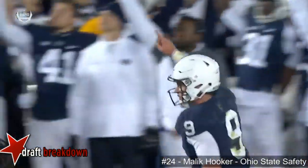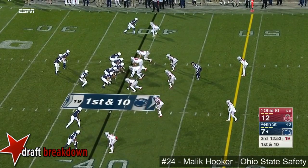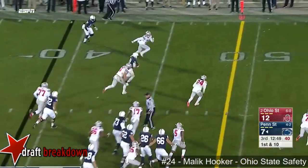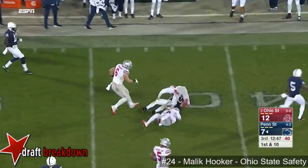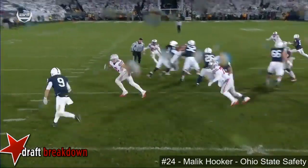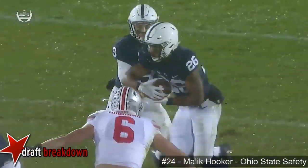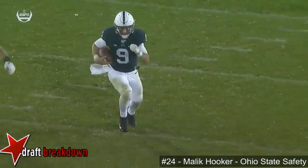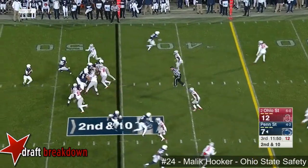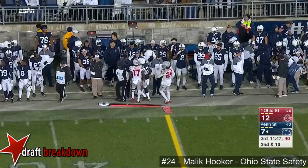And McSorley, Kirk on the drive, flexed to the right. McSorley pulls it and has room and scoots into the zone read right here. He collapses down, and there's nobody to the outside. The safety, Malik Hooker, also got caught inside. So when he pulled that off of his read of Hubbard. See what they can do on 2nd and 10. McSorley flips it and way over the head of Godwin.